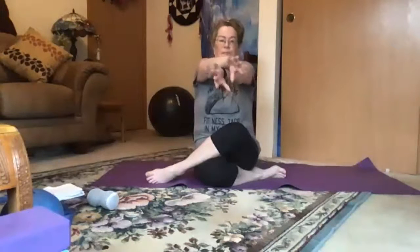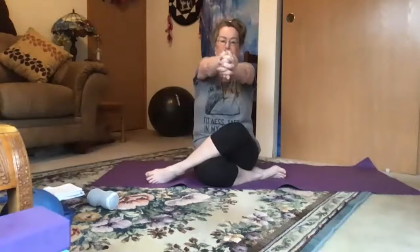Now bring your arms out in front of you, palms facing away from each other, and then lift the right arm up and over so you're interlacing your fingers. And then the wrists come down and then toward the chest and then up toward the chin. So this is a hip opener, obviously, and then it's also a wrist movement. You can bring your wrist down a little bit towards your lap if you can.